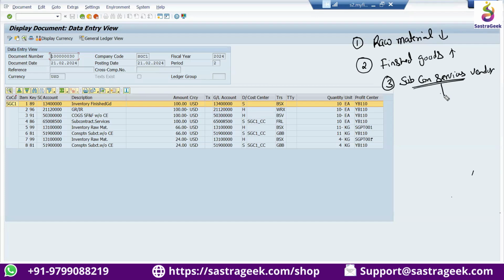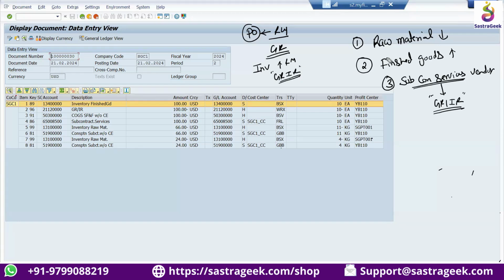Because you have taken the subcon services from vendor, a GRIR account should get generated, that we are liable for this payment. This is our liability generated. We need to pay to the vendor. So normally, when you buy a raw material with a purchase order and do the GR, there are only two things happening. Inventory is increasing for your raw material, and your GRIR account is getting generated because the liability is generated, right?